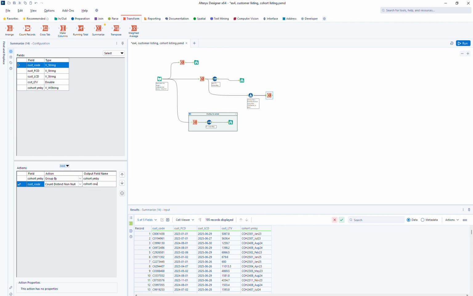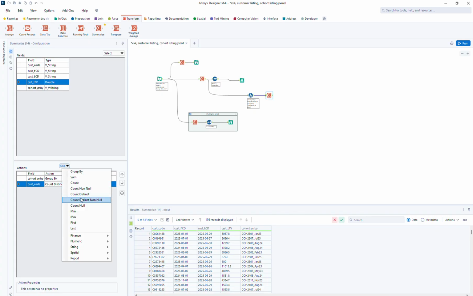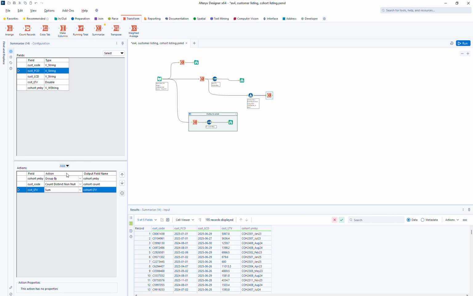cohort count. So this one is the number. You can sum the LTV as well, and if you sum this together, actually you have the cohort lifetime value. So if you take the mean of the mean and the max of the max, then you will have the first contribution date of the cohort as well. And hopefully this contribution date will tie back to the cohort month.